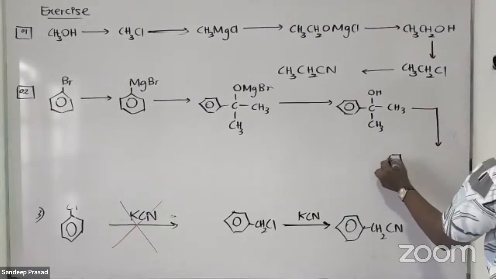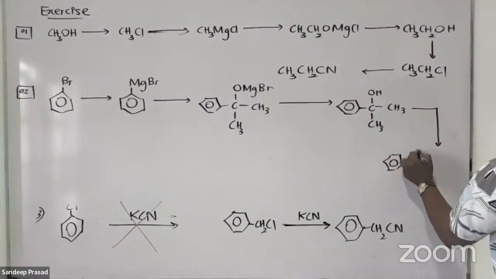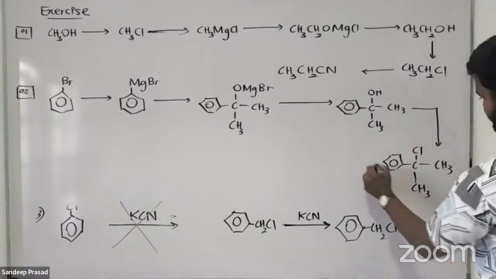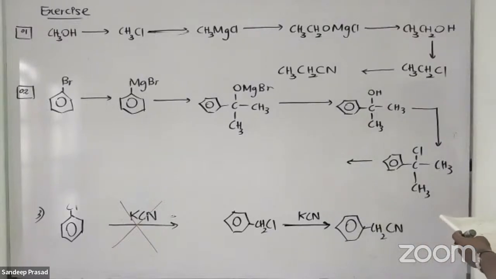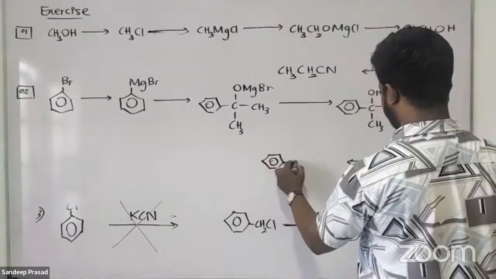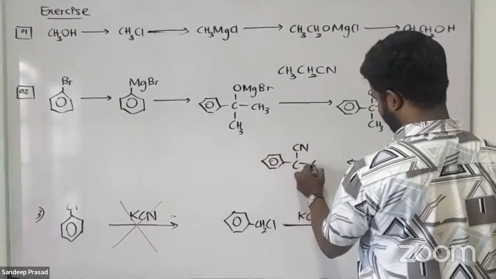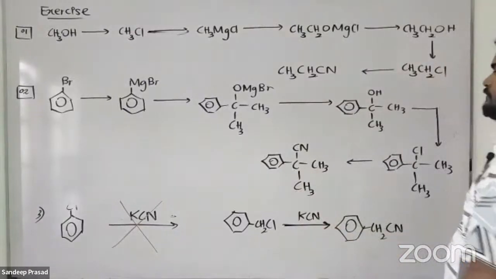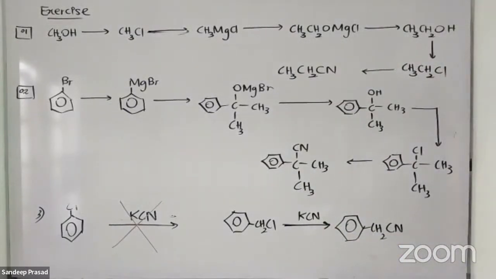Of course, after OH, now you're a bit familiar with these things, right? You can predict the next step also. Now after Cl, just now we learned how to convert Cl into CN, cyanide. That's all. I want you to understand the flow. That's what they are actually expecting in the organic conversions also.